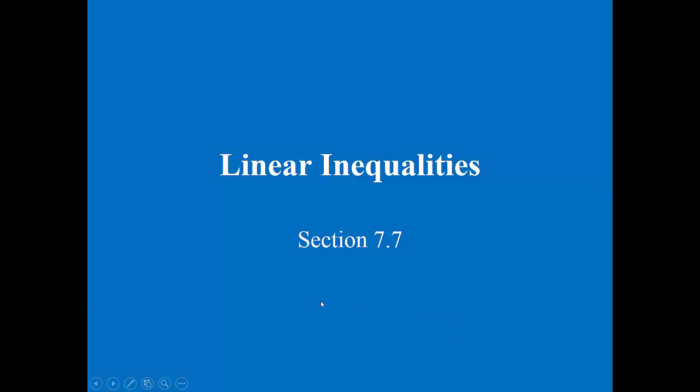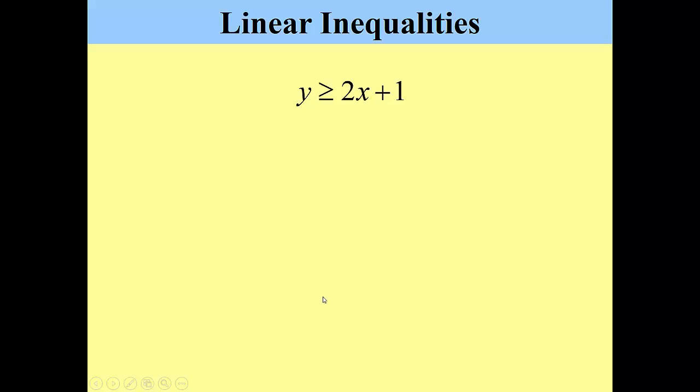Remember that inequalities are the things with the greater thans and less thans. To graph an inequality, we have basically 3 steps. Some of these can be combined as you get better at them. But we want to begin by graphing the line that's associated with the inequality. Just imagine that the greater than or less than is an equal sign.